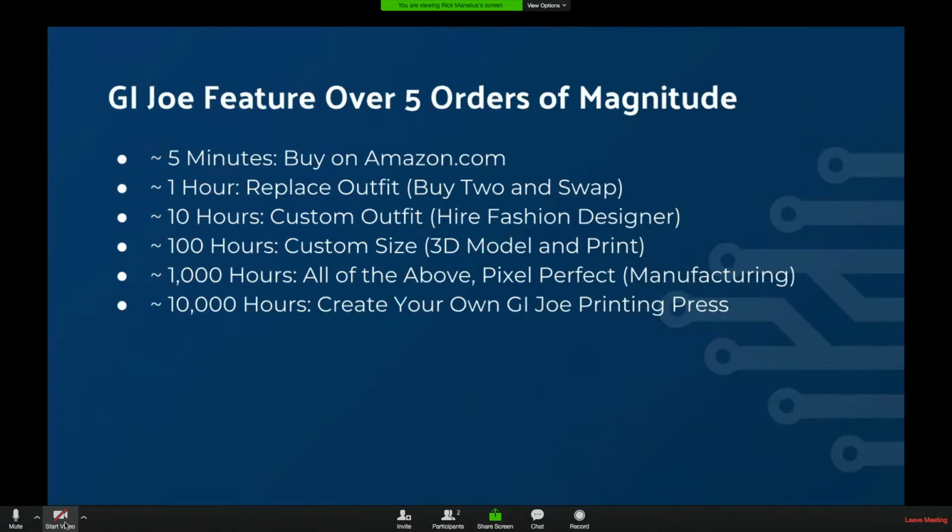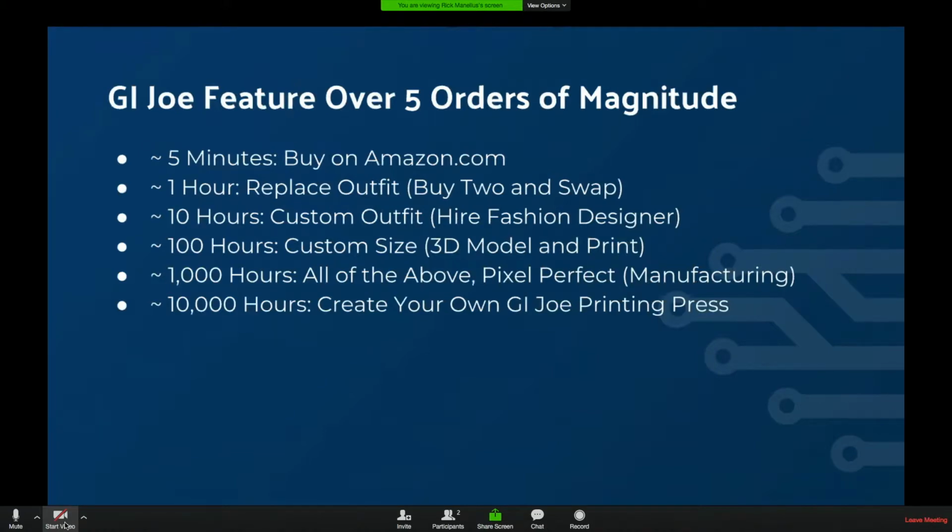And so I like to use the G.I. Joe feature. If a client asks you for a G.I. Joe figure, on the very simplest level you can go to Amazon right now, buy one for $20, get it shipped in 2 days, and you're done. But if all of a sudden they start adding little wrinkles, like, well, I wanted it with this outfit, or not that outfit but some custom one, I want you to go to a designer, to someone to actually fabricate a custom outfit for that doll. Oh, now that G.I. Joe is not the right size or shape, and I want to get them custom built. And so now you're looking at 3D printing and so forth.